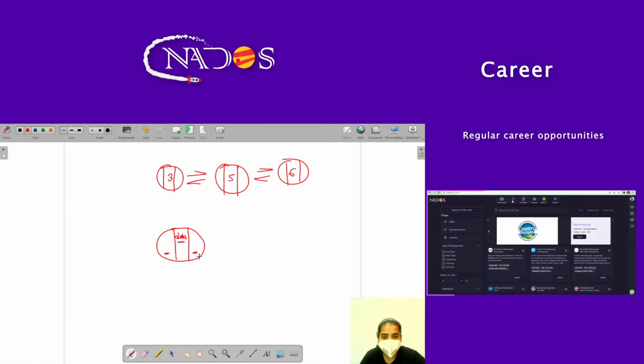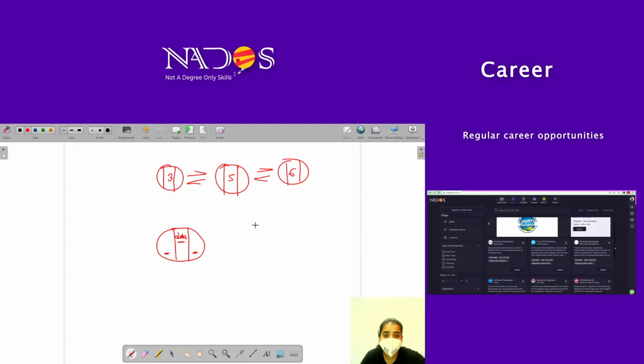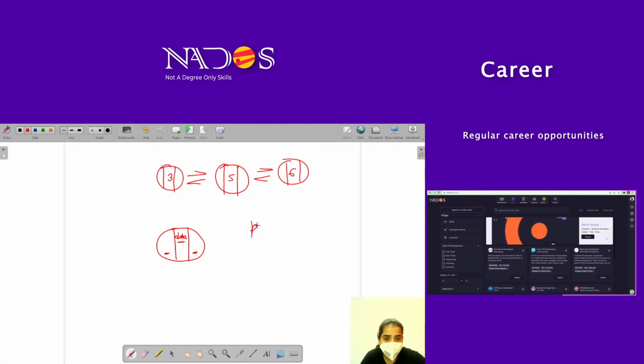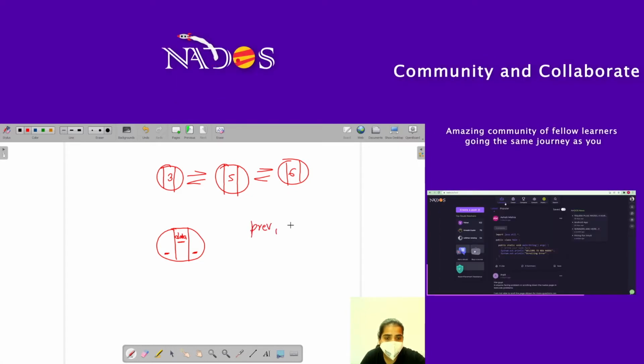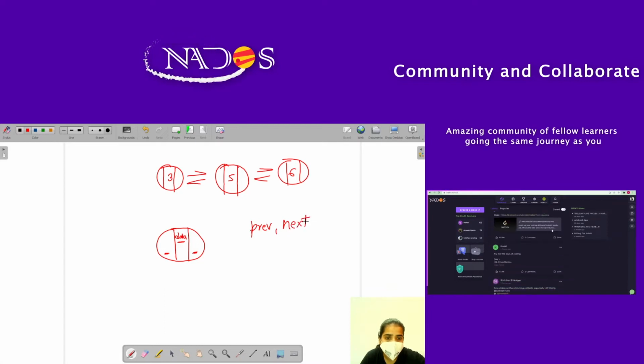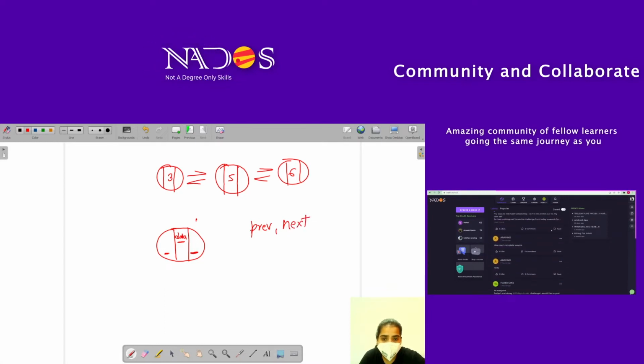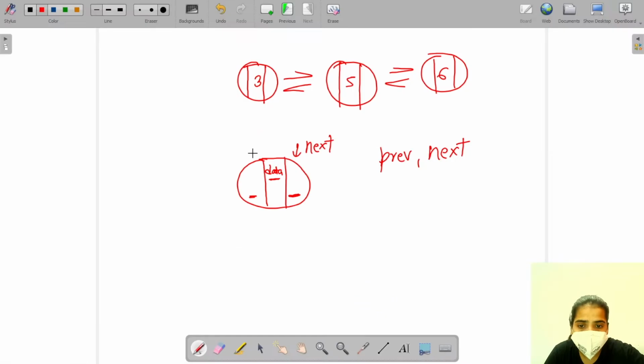What I am saying, first of all, keep one more thing in your mind. We have to take two pointers. First one is previous and second one is next. So here I will place next and here I will place previous. Next will store the address of the upcoming node, right? So here I will store the address of any node that is about to come after this node.